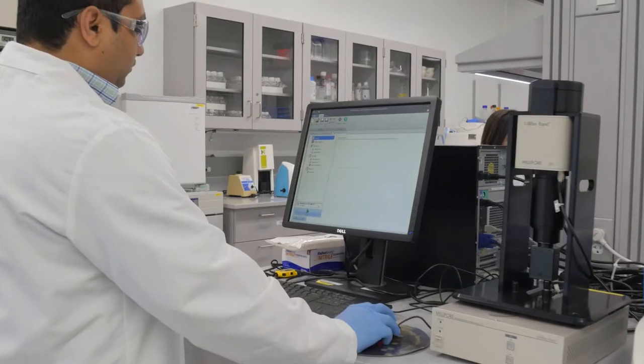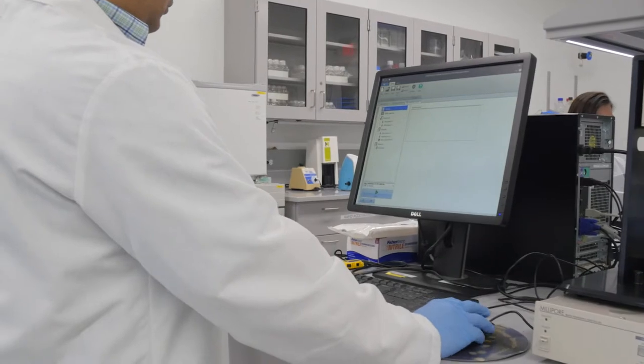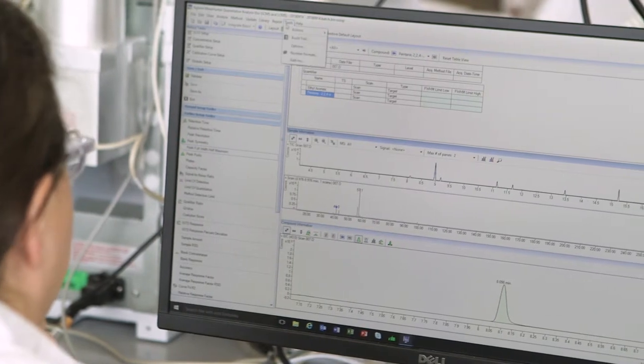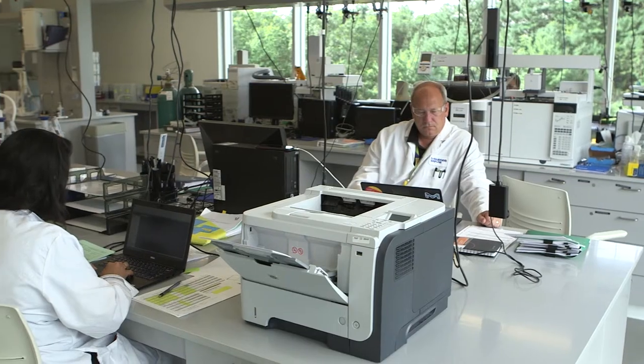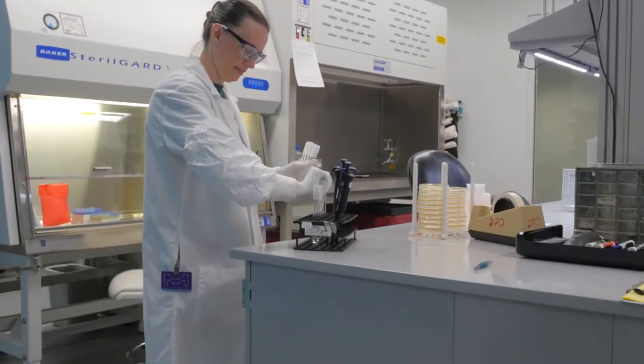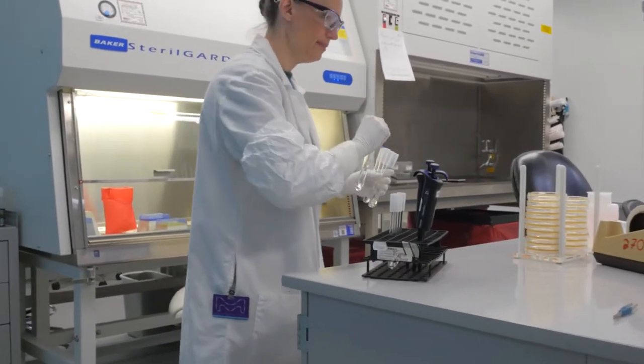So how could we manage the huge influx of data that's generated from tracking our samples and our raw materials? Well that's a great question. Here at Process Solution Services upon receipt in our biorepository the sample has a unique six-digit alphanumeric key code identifier we refer to as the test article identification number or the TA ID.